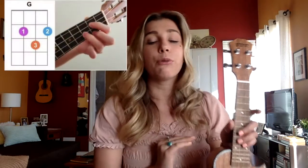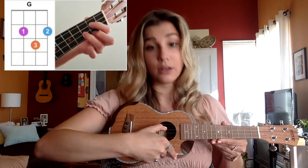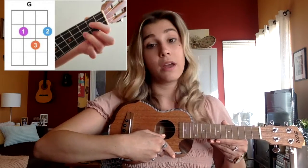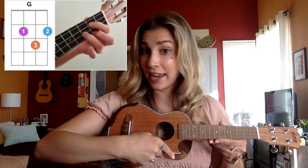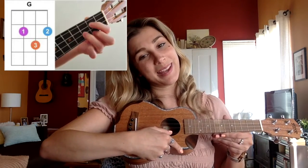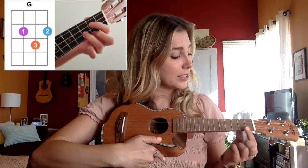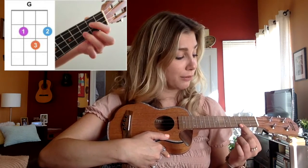So for G major, you're going to need to use fingers 1, 2, and 3. So that would be your index finger, your middle finger, and your ring finger. Now, the strings that you are pressing on are strings 3, 2, and 1. C, E, and A. All right, again, that's strings 3, 2, and 1. You are going to need to locate fret number 2 and fret number 3. Fret number 2 and fret number 3.